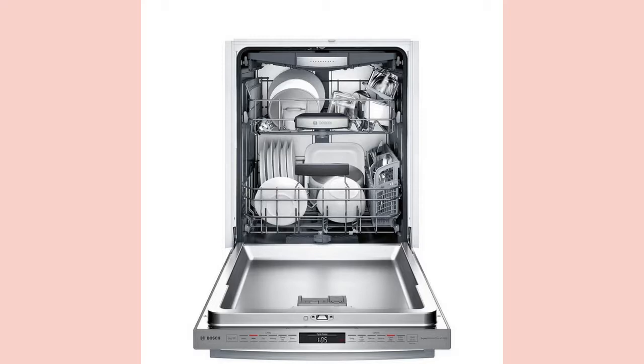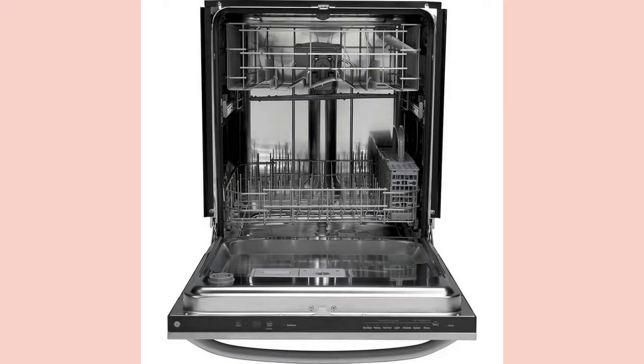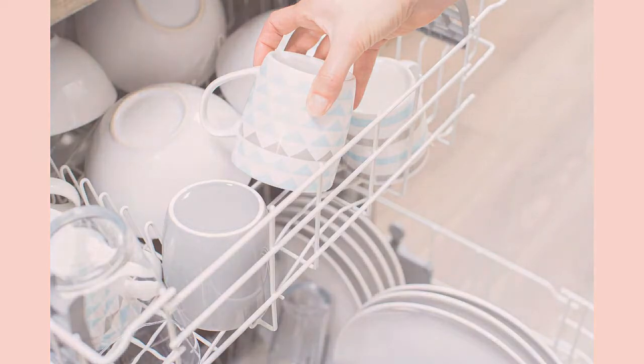It is compact and quiet. Additionally, it even softens your washing water. However, it has an issue with fast drying of utensils — it never does it as quickly as you'd possibly wish. It is water and energy efficient, though it lacks the third rack which is noticeable in most modern dishwashers. Even so, it is still very reliable and its 46 decibels makes it very quiet. It also comes with six wash cycles and a third rack.